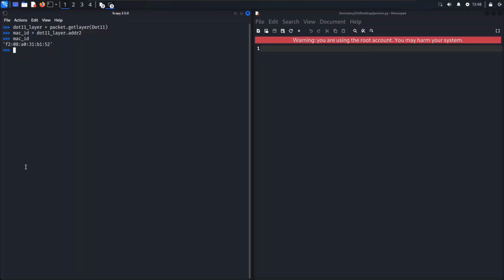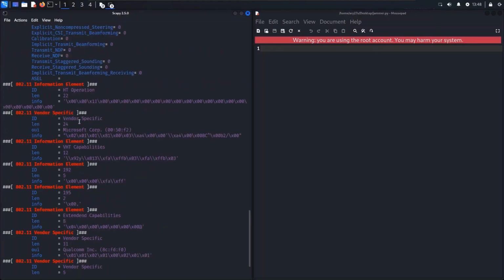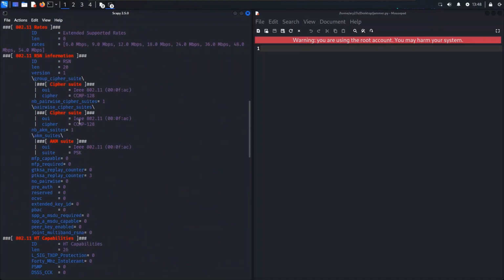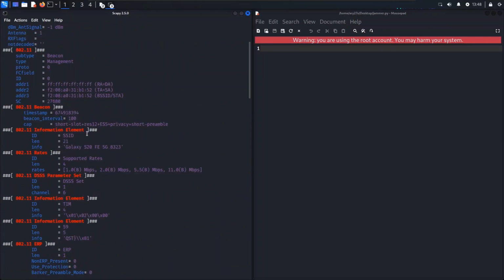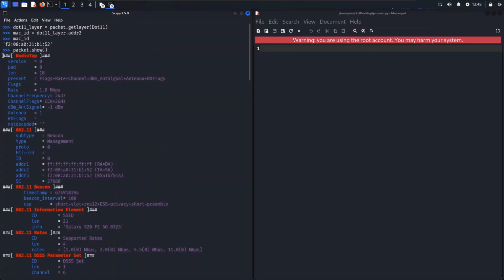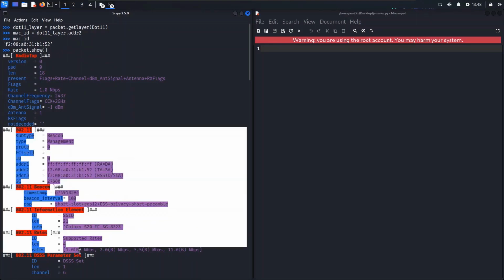And if you remember what the structure of the packet looked like, the name is below the beacon frame. So what we could do is get the beacon frame layer, and there is a built-in method called payload. If we get the radio tap layer, the payload of the radio tap layer is going to be everything below it.